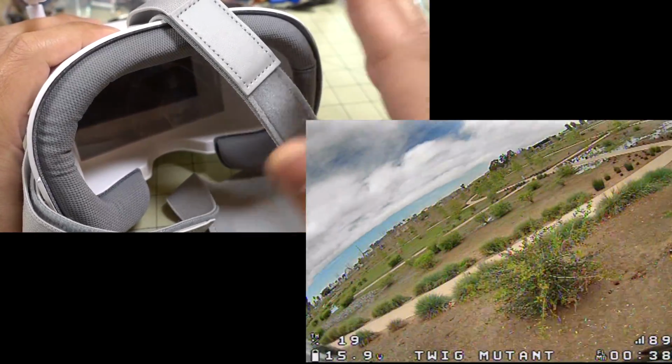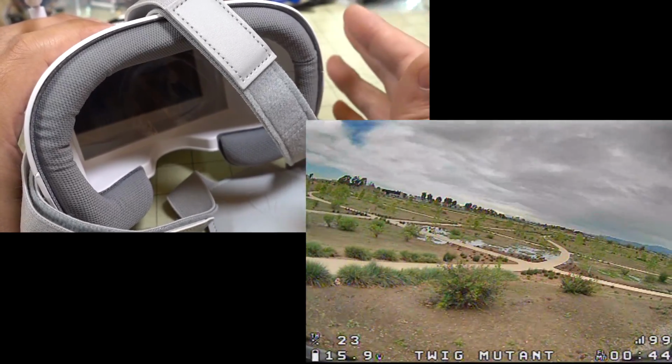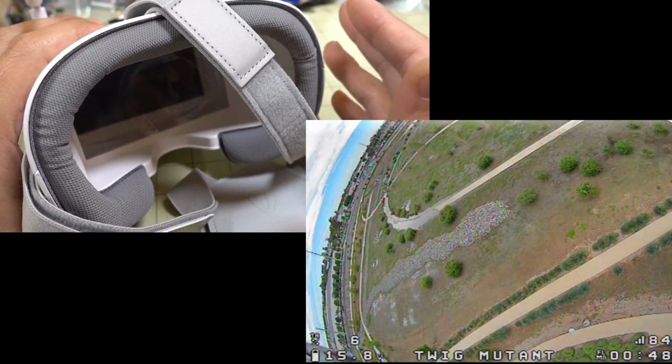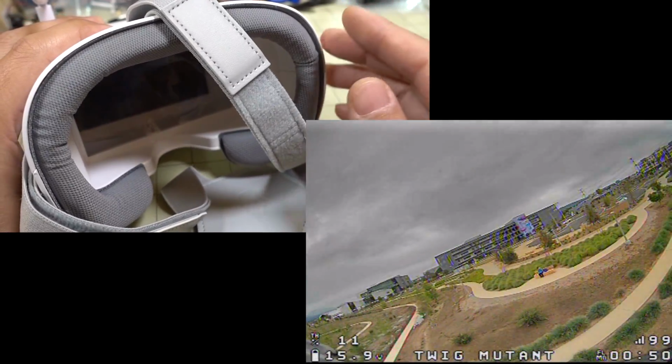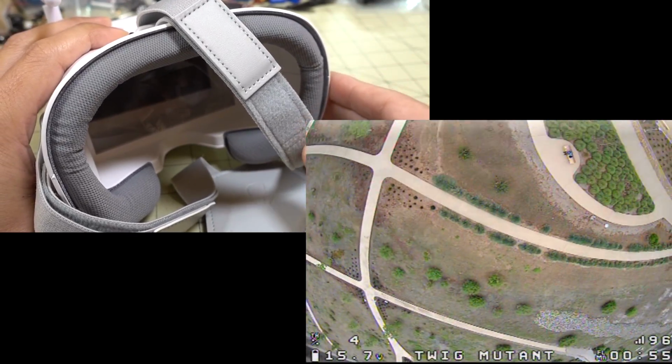So I'm just going to share my personal experience with these. Your experience with these will probably be quite different, and everyone's eyes and face shape is different, and that is why reviewing these things is very, very difficult. All I can do is convey how things felt for me.